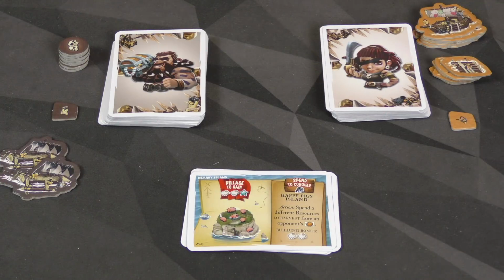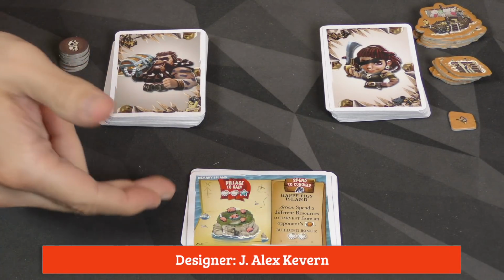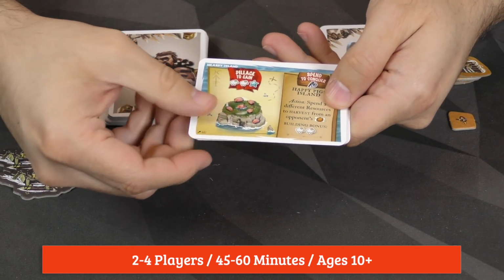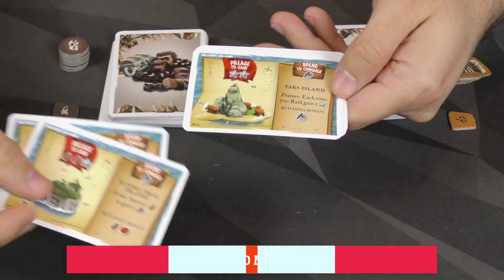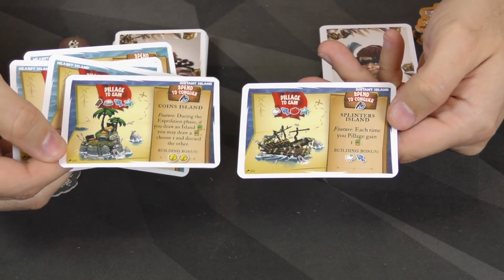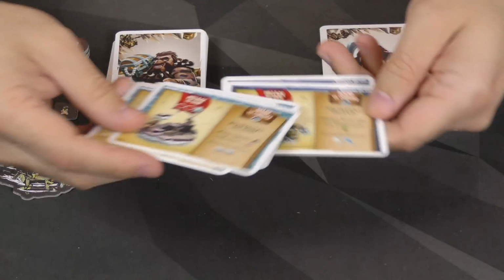Here we've got the two Barbarian decks that are going to come with the expansion, as well as a few new island cards that you are going to get. These are always a welcome addition in my book. You are going to get 4 nearby islands with some interesting powers, and you are going to get 2 of the distant islands here and here. So there you go. Again, you just shuffle these in and you're good to go.